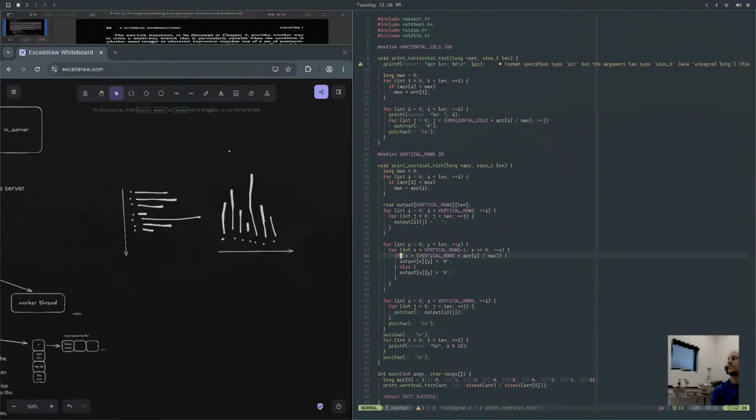Okay, so we're going from vertical rows minus 1, and we're saying while it's greater than or equal to 0, so any valid index in this array, we're just going to decrement up to that number.